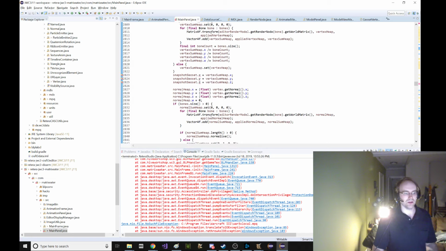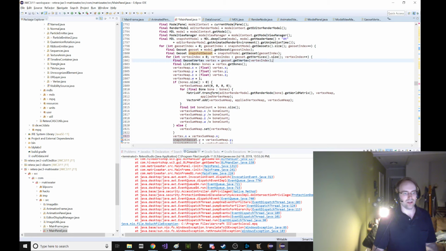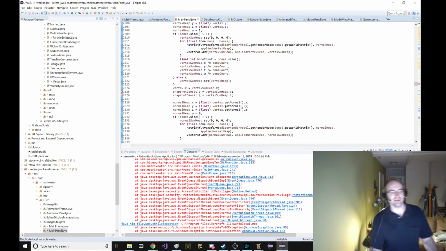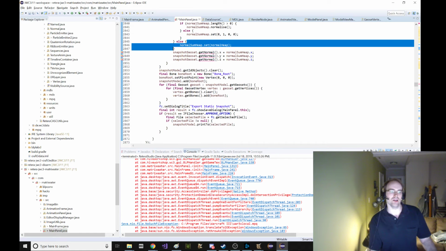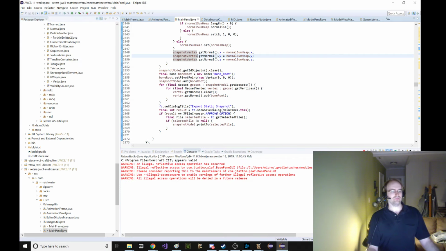But there's another problem here. Snapshot geoset can't be that, right? So we've got to use snapshot geoset get vertex just the same way to make it the snapshot vertex, the corresponding snapshot vertex. And we are going to write to that guy where we are. Let's do it. Just code that right back in. Cool. Now it'll probably work, right? Why not?